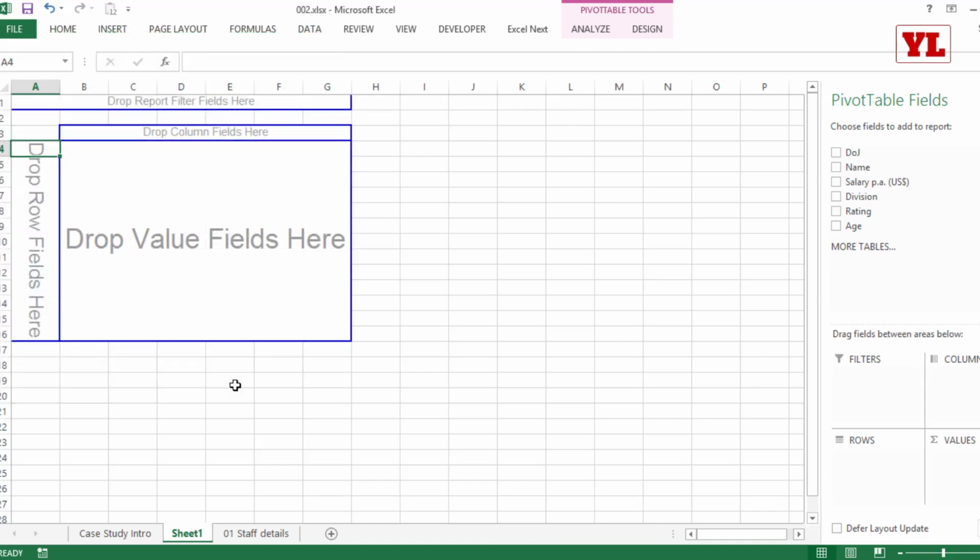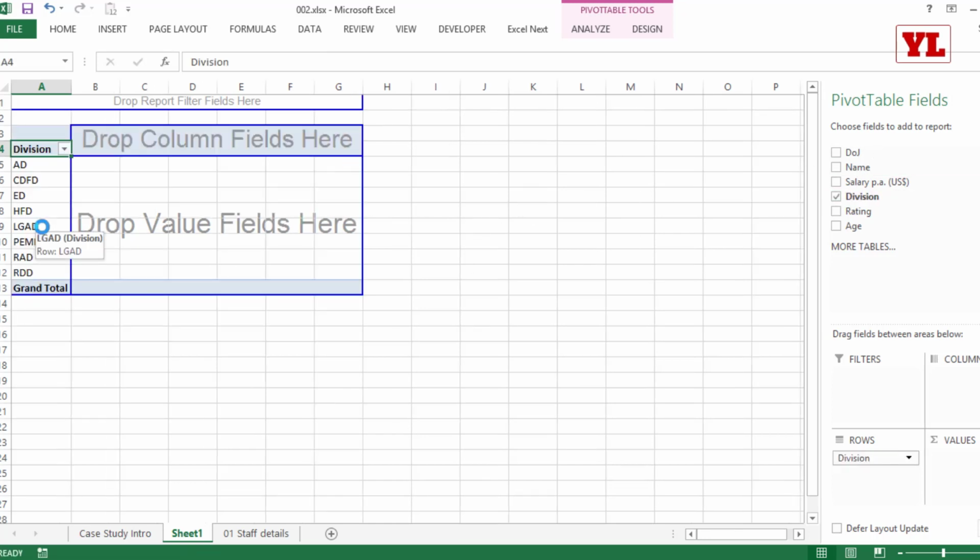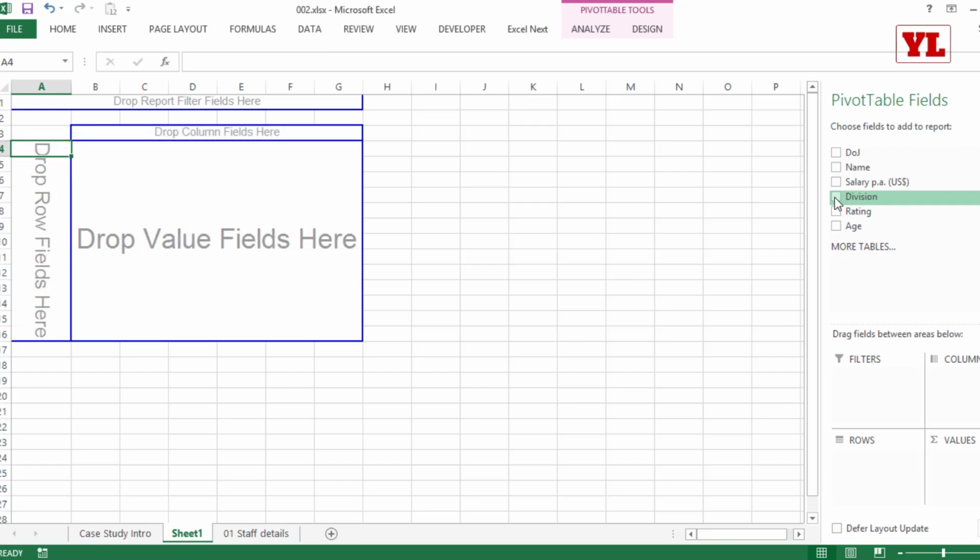The look of the pivot table grid changes and it's much more structured right now. It says Report Filter Fields, Column Fields, Row Fields, and Value Fields. And you also have the facility to drag these fields and start making your pivot table. I'll talk about the details, how you make the pivot table and what logic you are going to follow, but right now the most important part is to observe that these four sections have a corresponding four sections on the bottom right of your screen.